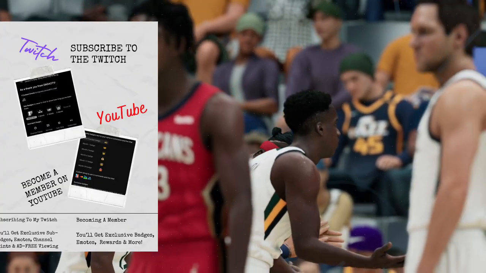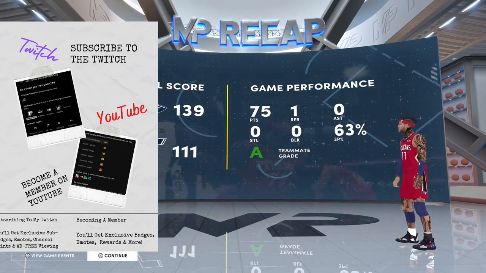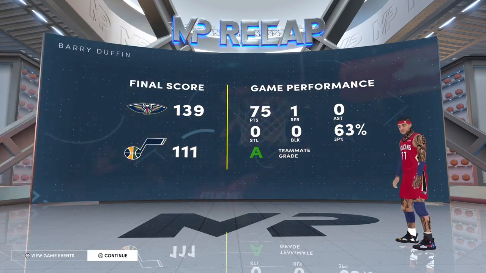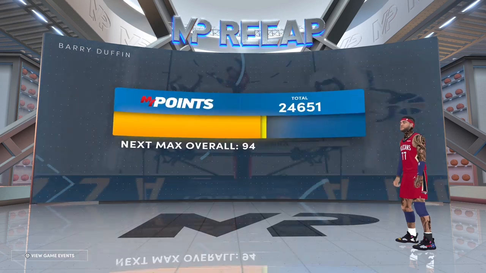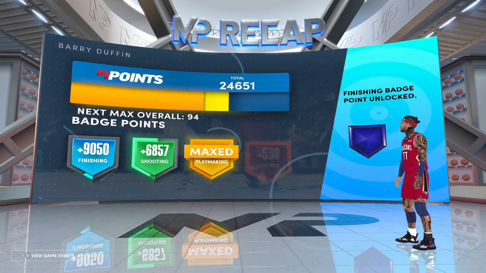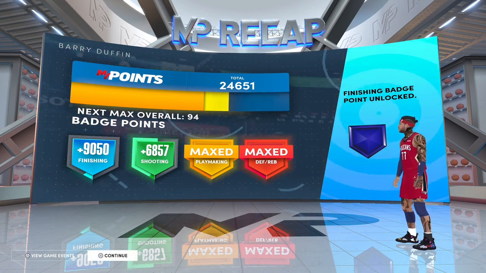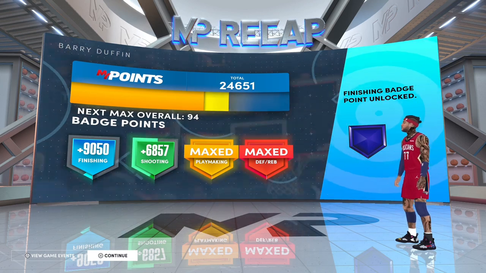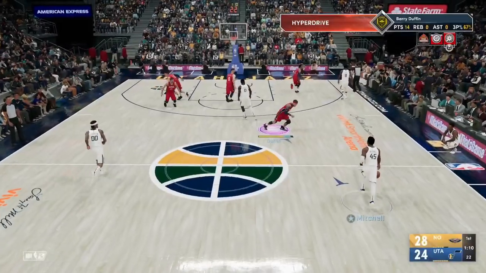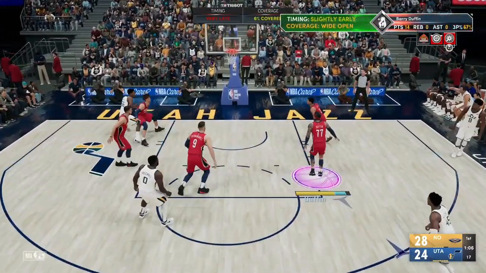Alright guys, so this is going to be the best method as of today, right now, after that patch for next gen and NBA 2K22, the fastest and easiest way to get in some nice MyPoints towards your finishing badge, for you to basically get that upgrade that you guys want. Now, the only reason I'm making this video, because this is not really like a finishing build, so I was definitely having problems trying to get this play upgraded.